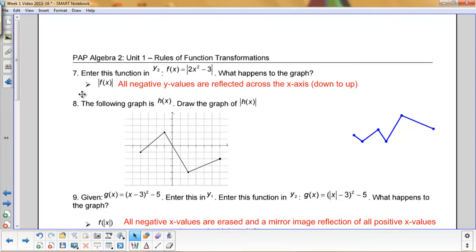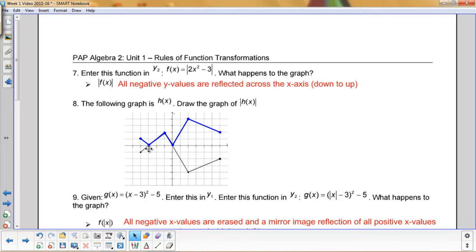So there's going to be a 2, just like before, and notice that if the absolute value is on the outside of the actual function, y values are the ones that are changing. So it's still going to be consistent with what we talked about. Notice that only negative y values are changed. So you'll see this guy right here is a negative y value, and the rest of the graph is as well. So I've gone ahead and drawn this guy in, and I'm going to go ahead and apply these transformations like so.